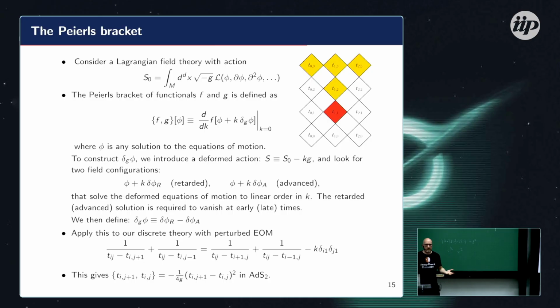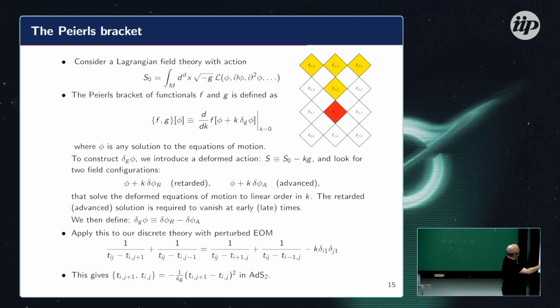Okay, so what do we need for the Hamiltonian formalism? Well, we need the Poisson brackets, and we need the Hamiltonian. So how do I compute the Poisson brackets for these time variables? Okay, raise your hand if you know what the Peierls bracket is. Damn, Maldacena is not here, but he knew. Okay, a few people. So this goes back to the 1950s, when Peierls realized that you can actually take a Lagrangian for relativistic field theory, and whatever it is, let's say it's a 2-derivative action, and you can get the Poisson brackets just by a simple calculation.